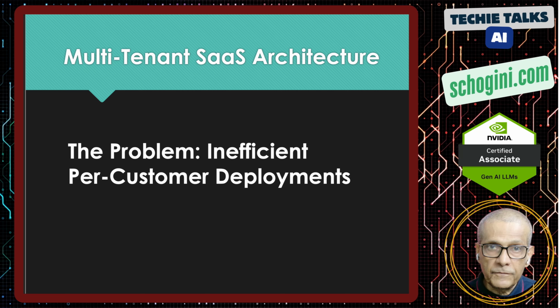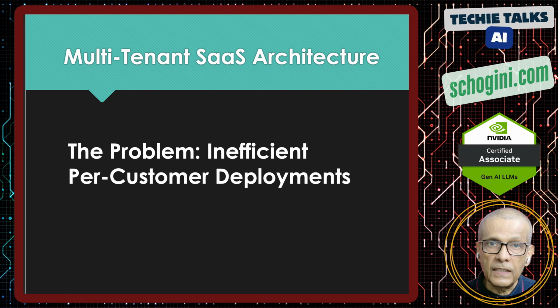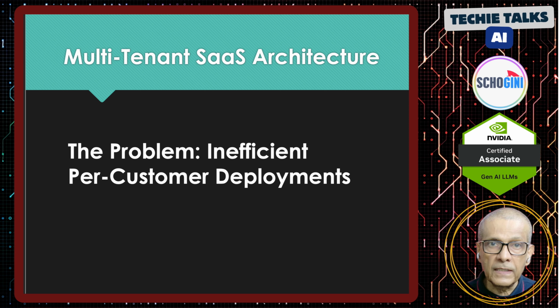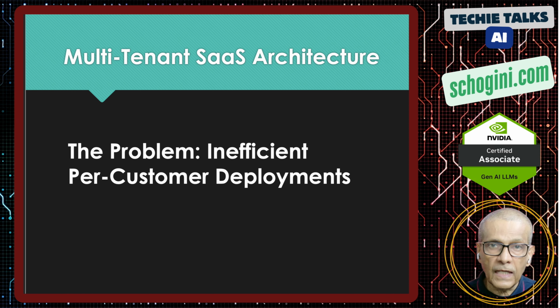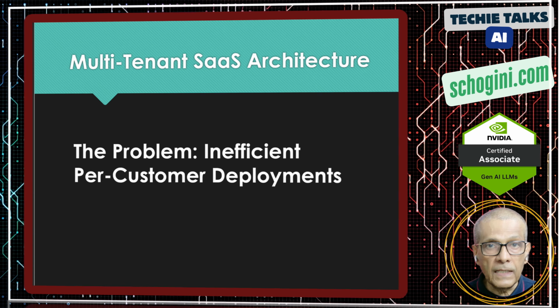The problem: inefficient per-customer deployments. In a traditional single-tenant setup, every new customer means a new deployment. Soon you are maintaining dozens of isolated environments, each needing updates, monitoring, and security patches. This quickly turns into a maintenance nightmare and cost spiral. Your engineering team spends time fixing duplicates instead of innovating.